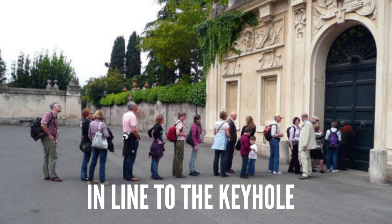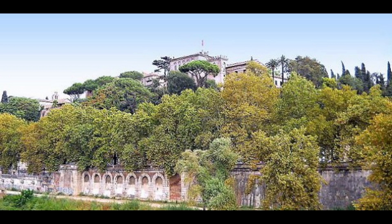First, let me say that you find yourself on top of the Aventino Hill, one of the most important hills of ancient Rome, and still today because there is a great view over the Tiber River and the Tiberina Island in the river itself. It was a very important stronghold, even in the ancient city.